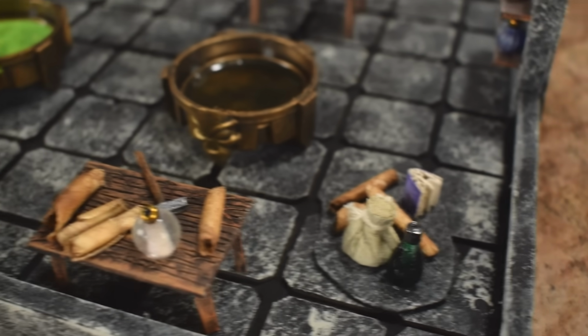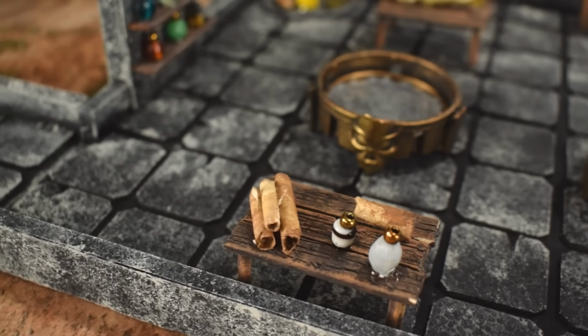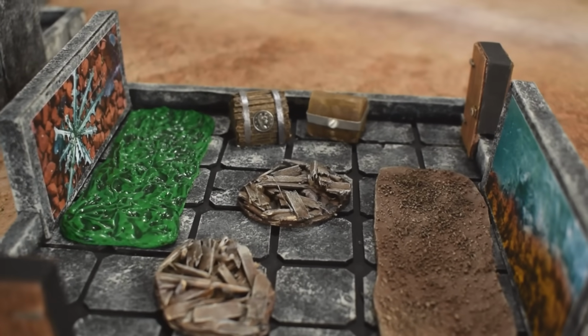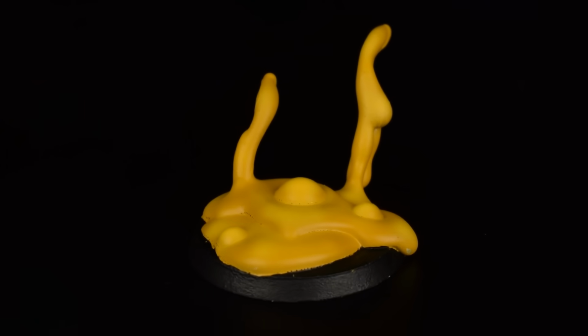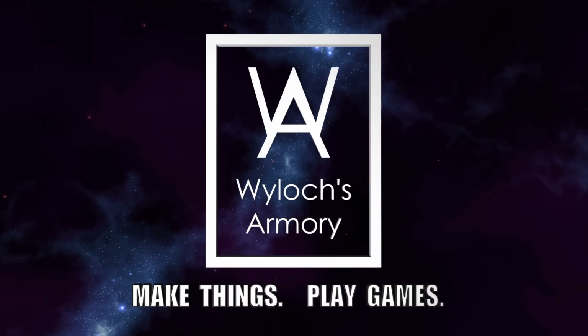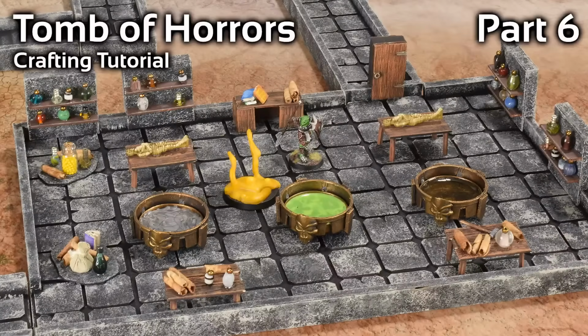What I have for you today are 2 new rooms, some trap inserts, some new clip-ons, and even a scratch-made miniature on part 6 of my no compromise Tomb of Horrors build. Part 6, let's keep the momentum going. Glue guns on, brushes up, all cannons to bear. Let's craft some Tomb of Horrors.